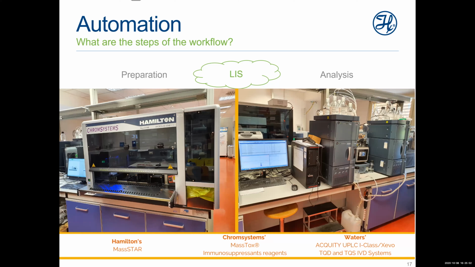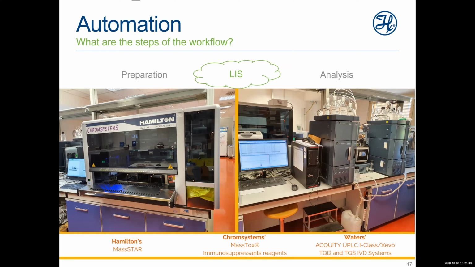When the preparation is completed, we have the sample map saved on the Hamilton PC. Thanks to the middleware and the laboratory information system, this information goes to the middleware. It's transformed by the middleware into something that the Waters system can read and program the instrument to do the analysis. This is important for the traceability of the sample, because the Hamilton reads the barcode, it says where the sample is in the plate, and then this information is moved electronically directly to the analyzer.